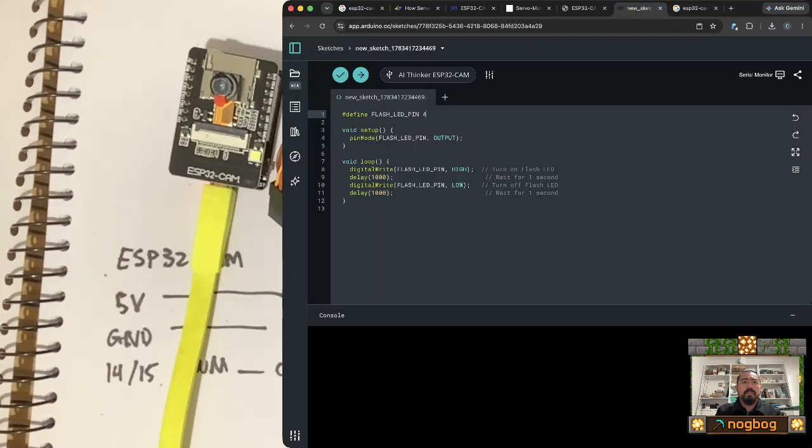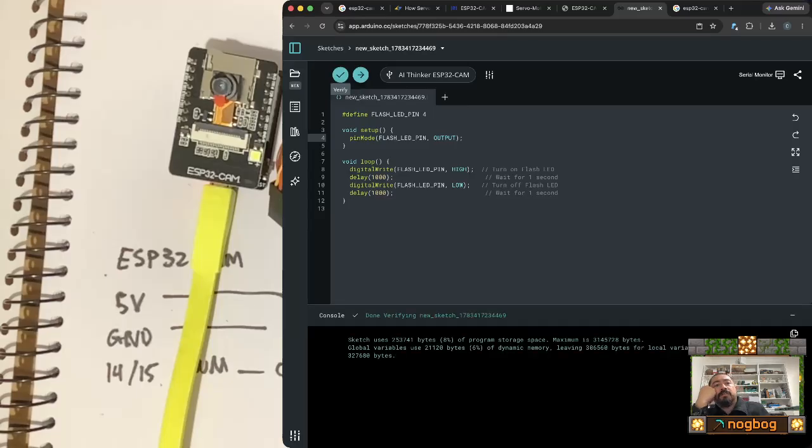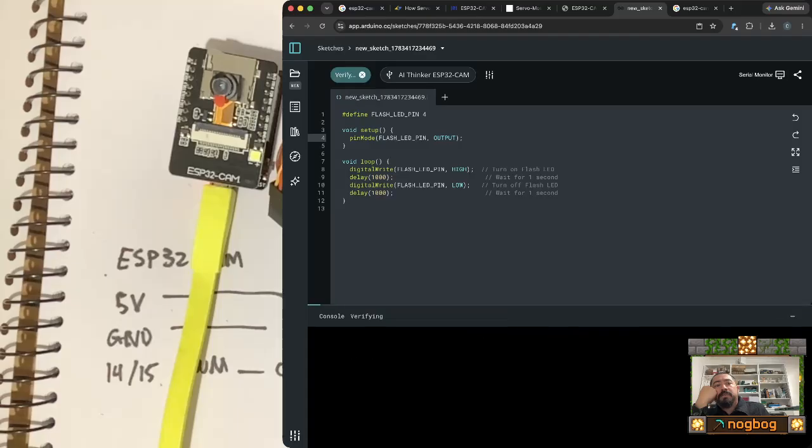I will accept it. All right, so the first button here, can you see my mouse? No, you can't see my mouse. Well, I'm clicking this little verify tick. And that's going to check that my code will compile. It shouldn't take too long. Looks like it's good. And the next button next to it, which is an arrow, will upload it.